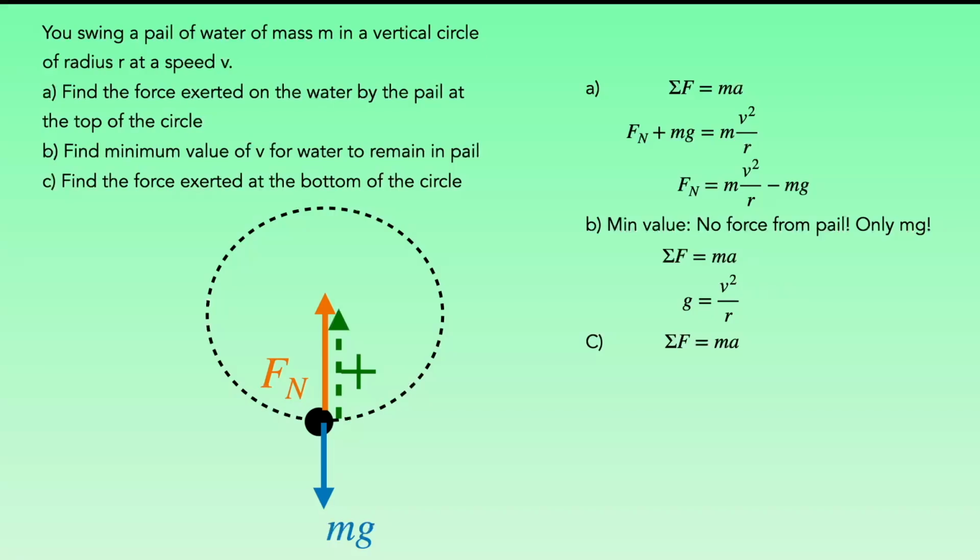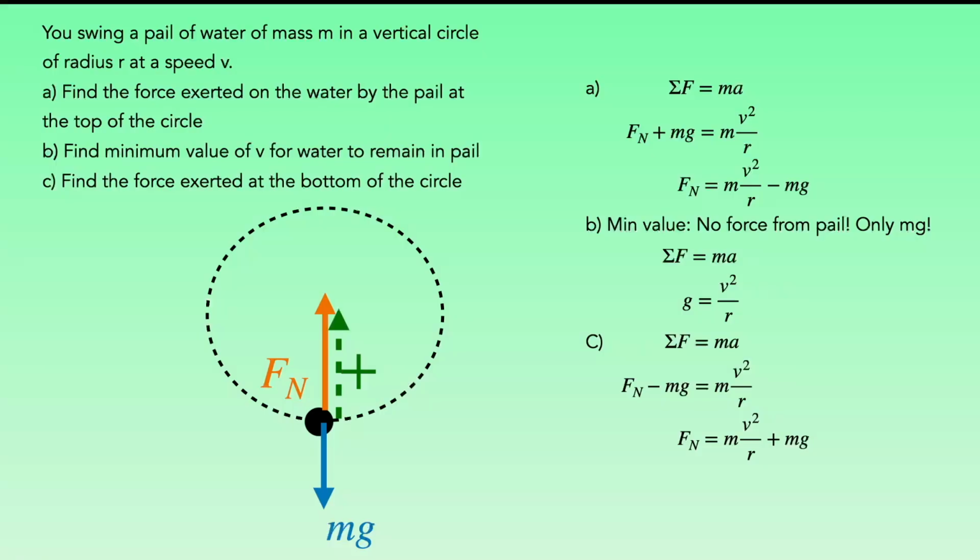So sum of force equals ma. We have to define towards the center as positive if we're going to use that v squared over r. The direction is defined as towards the center. So normal force in the positive direction plus negative mg equals mv squared over r. And when we solve, that normal force is mv squared over r plus mg. If you look at that at a, we had it as minus mg. Normal force didn't have to do a whole lot of work.